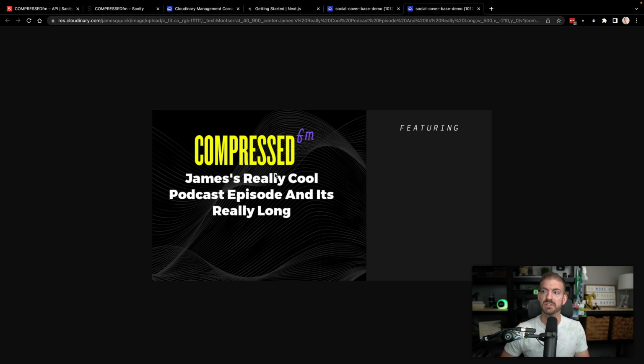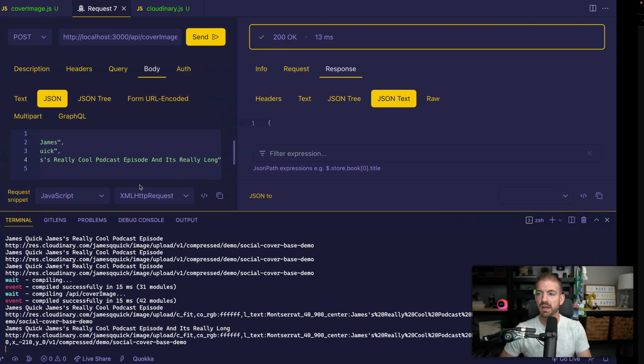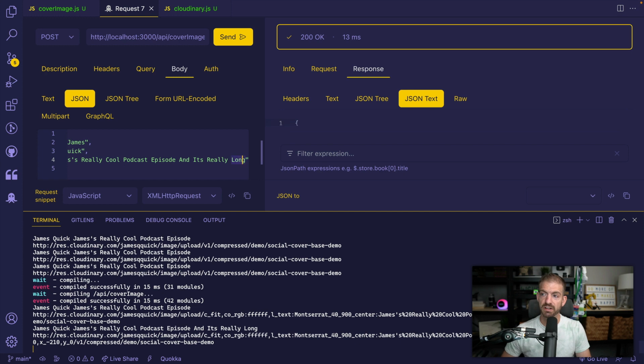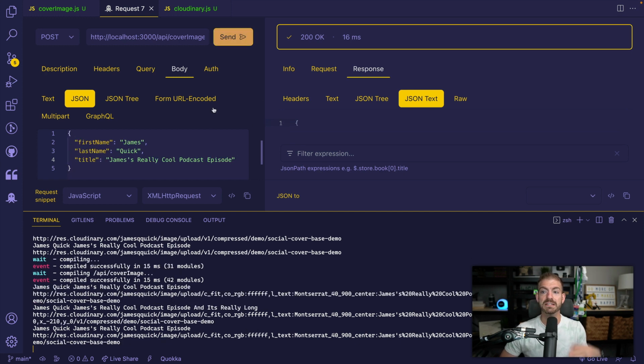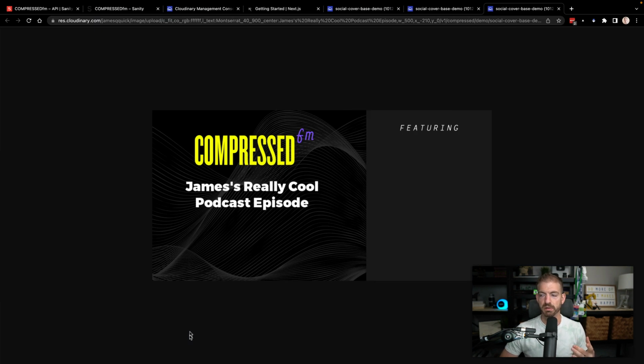It's just moving it up. So we would want to counteract that with how many lines are in this or how long the string is by pushing it down a little bit. But for now, that'll actually work fairly well. And I can show you the logic at the end of this of how I split these things up and then calculated the y-axis to make it look a little bit better.